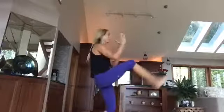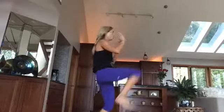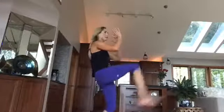Level 2 is just like Karate Kid. You lift up, switch it up. Lift up, switch it up. So you have a little bit of a hop. Up, switch. Choose your level, it might be right here. Just really kick. Imagine you're pushing something away from you. Really use your imagination. You're either right here for 15 or you're hopping. Just like this. Nice work.